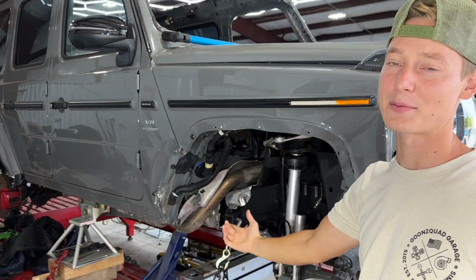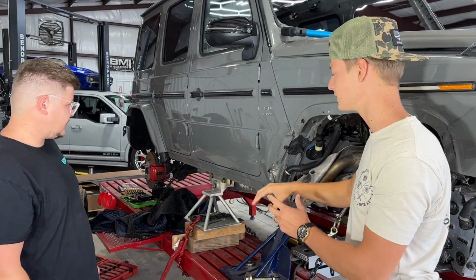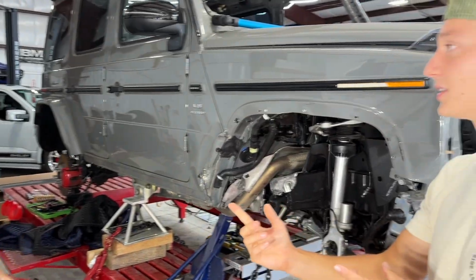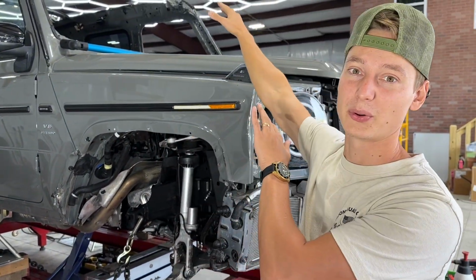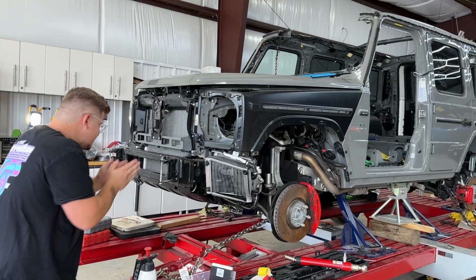Yeah, right here. This one's gonna be much easier than that right there. I think this should be just a simple, just pull out a little bit, replace it. Simple skin. We're gonna probably splice it in right here, splice it in up here, and then it should be good to go. And we still got a bunch of other stuff to do as well on top. So we got plenty of work to do without even pulling out that roof to the back. We got lots of prep work on our hands. Let's just go ahead and dive right into it.